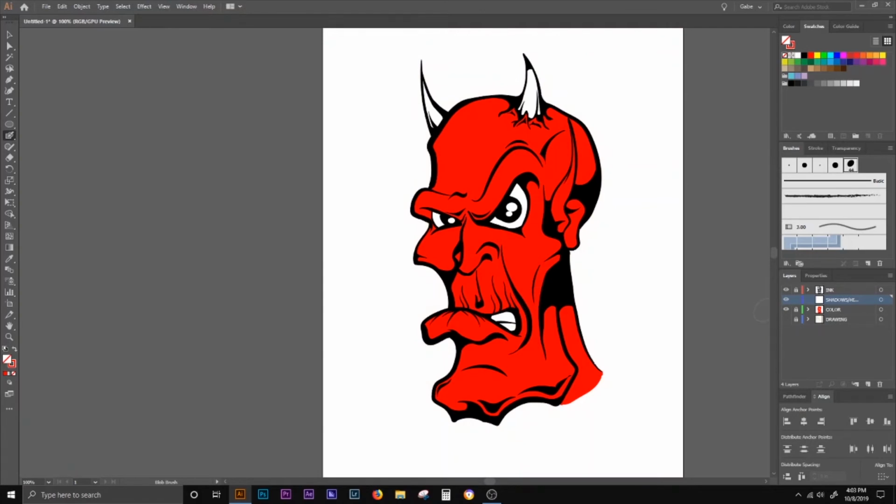So I can probably show off this drawing too. The drawing layer, I'm going to turn the eyeball off. Now you see my character in just the basic colors. So now I'm just gonna use Blob Brush. I want to choose various colors and highlights to try to bring some depth out in this character. And I'll probably speed it up a little bit, but you can follow along and watch.